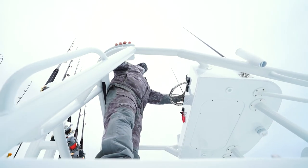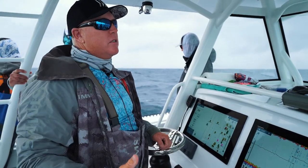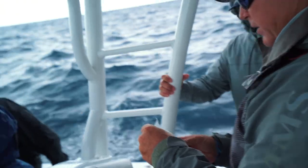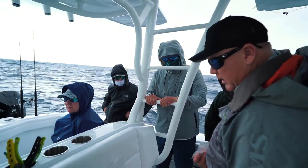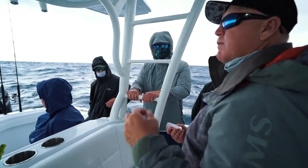Me and JC will be in the tower and we can actually sight fish these sailfish in on the patches, especially if it's nice clear water. We have these little O-rings that we put on the hooks. It's a very small, tiny O-ring. That's how little it is. What it does is prevent the hook from going over and doubling over in the bait, so it keeps it from getting foul hooked.